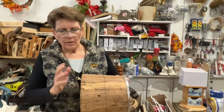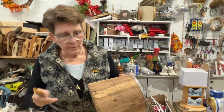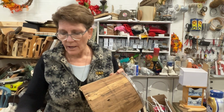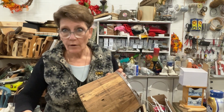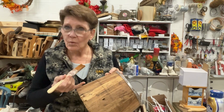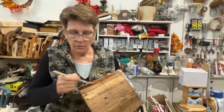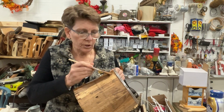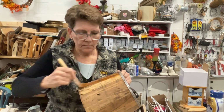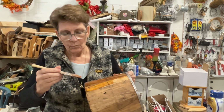I don't know. Now that I have this kind of sanded off, and it's not perfect, but I'm okay with that, I want to get it lightly stained. And so what I do have is very weak coffee, just coffee. I didn't want it to go super dark, but the coffee will bring out some of that natural richness of the wood. So I'm going to get this applied, let it dry, and then we need to seal it.